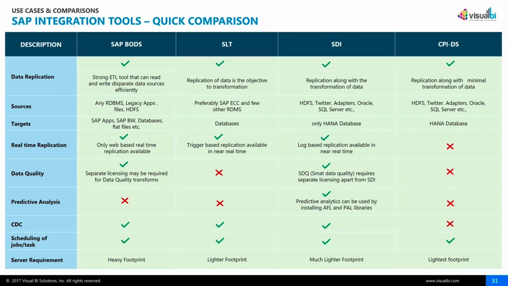Now, when you are shifting to the cloud, the huge question comes in: what data integration tool do I use? Can I use just my BusinessObjects Data Services that I own today, or should I use my SLT that I got with my HANA Enterprise, or should I use SDI that SAP is now recommending, and then your CPI-DS. One of the things you will notice is that the world is moving towards serverless software, serverless solutions. So you can see, as you go from BODS to SDI, the server needs are much lighter, the footprint is leaner, and it can still be more cloud friendly in terms of the ability to provide APIs and everything.